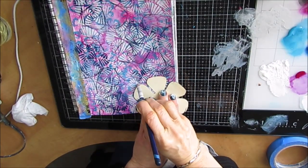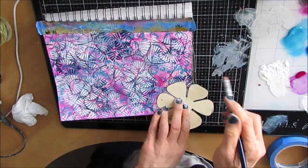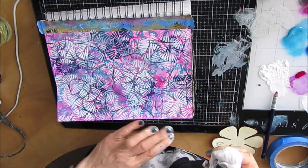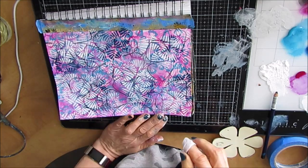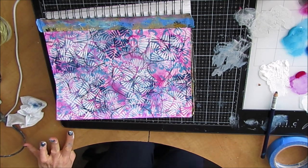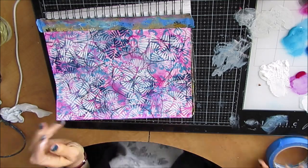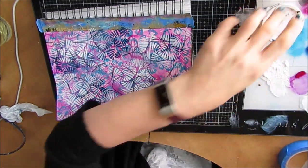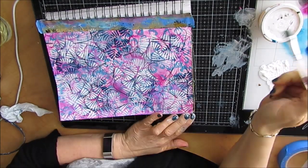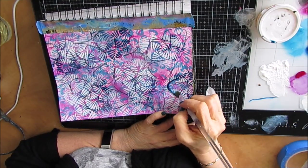I decide I'm going to do the negative painting. So I picked this flower stencil and I'm using my Inktense pencil in a dark indigo, tracing around it and overlapping, then deciding which flower is going to overlap which flower. I get rid of the lines that I don't want — that's what you saw me doing with the baby wipe. There's a lot of repetition, a lot of me doing the float technique and doing a lot of shading. I did not film all of that because it's not exactly exciting to see.